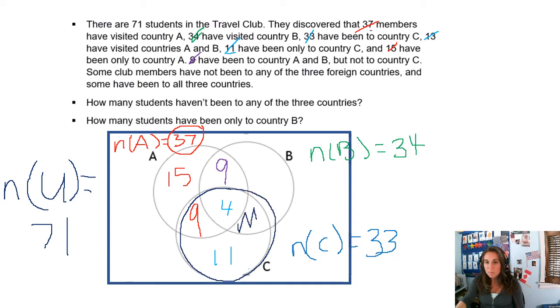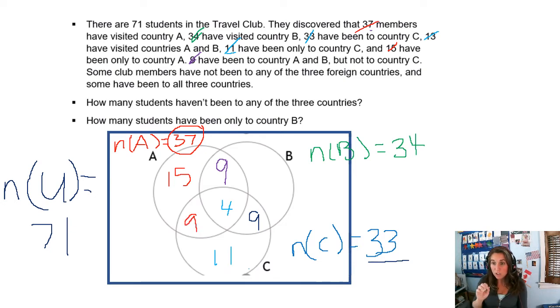but this one small piece accounted for country C. And I know how many I need in total for country C. I need 33. So let's see how many I have accounted for. 9 plus 11, that's 20. And 20 plus 4 is 24. So that means I need 9 in this piece to get me to 33. All right. Whoops. Didn't mean to erase my 9 there. And if you need to, pause and use a calculator to check my work.